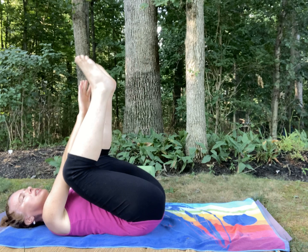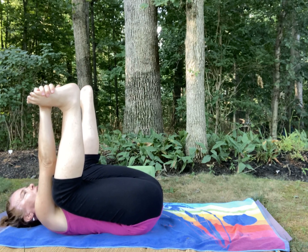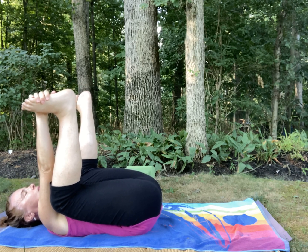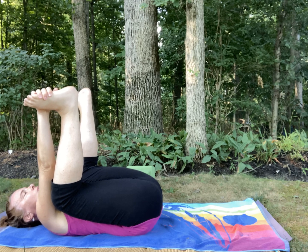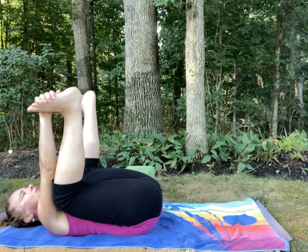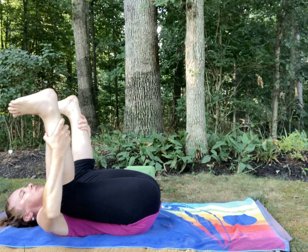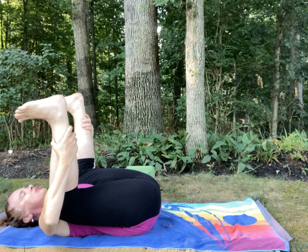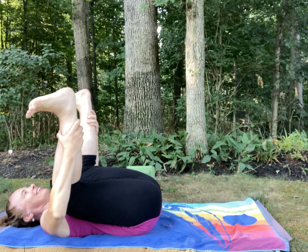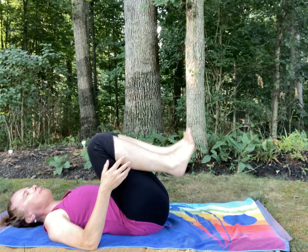Happy baby pose is a nice counter pose when you're finished. Feel those sensations where you feel them. You can also hold on to the ankles. Pull the knees into your armpits. Feet flat to the sky. And release back down.